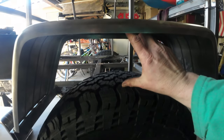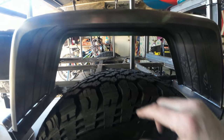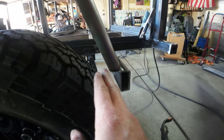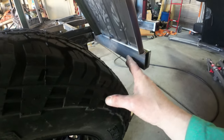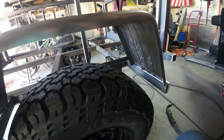That gives me about 5 3/4, ish, 6 inches of travel, which is plenty with the suspension that we have. This support is going to clear that tire if the tire were ever to go up high enough. We have plenty of room right here. We don't have to worry about the tire moving forward; we have to worry about the tire moving backwards and up. Anyways, it's looking pretty good so far.